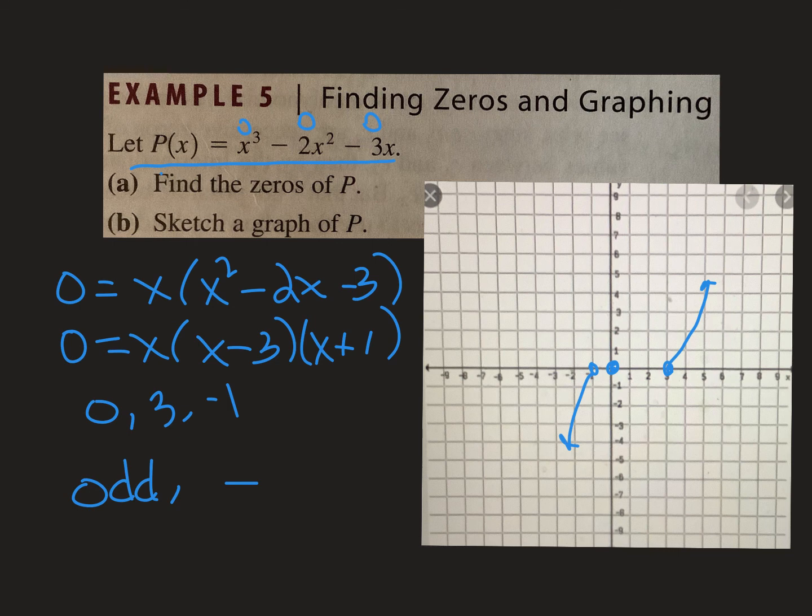Now, in order for it to do that, it means it's going to go above the x-axis between those two zeros. It's going to go below the x-axis between those two. Now, for today, we're not real concerned as far as exactly how far up and how far down, because we'd have to graph a bunch of points to get the exact graph. So for today, we're going to concentrate on what's going on between the x-intercepts. Is it going above the x-axis or below the x-axis? And you can tell that based on the end behavior.